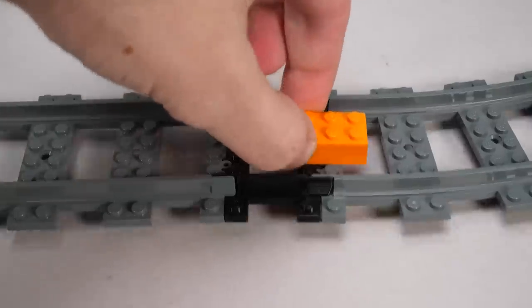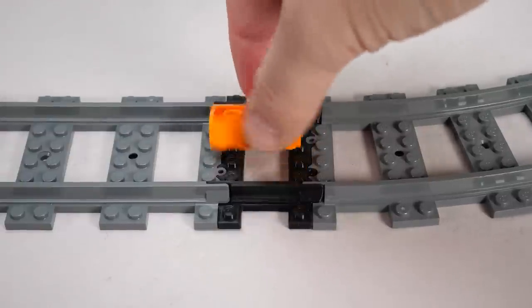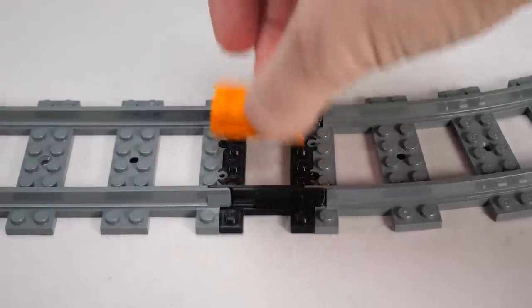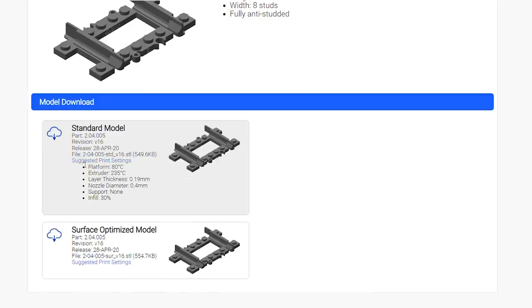It even seems to connect to studded pieces, but if I test the standalone clutch power, then you can see that it is way too weak, the piece practically falls off the studs. If we take a closer look at the recommended parameters on the webpage, based on the temperatures used, I assume the recommended material is not PLA, might be ABS I guess. Seems to be logical since LEGO is made of ABS.